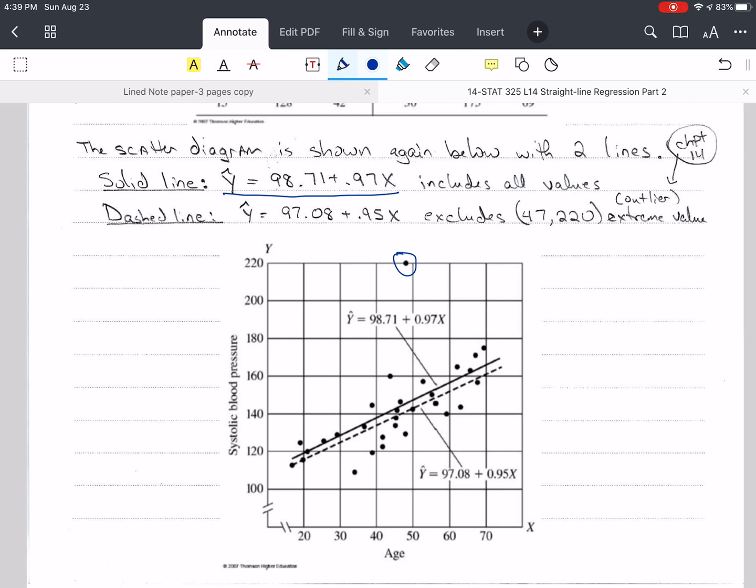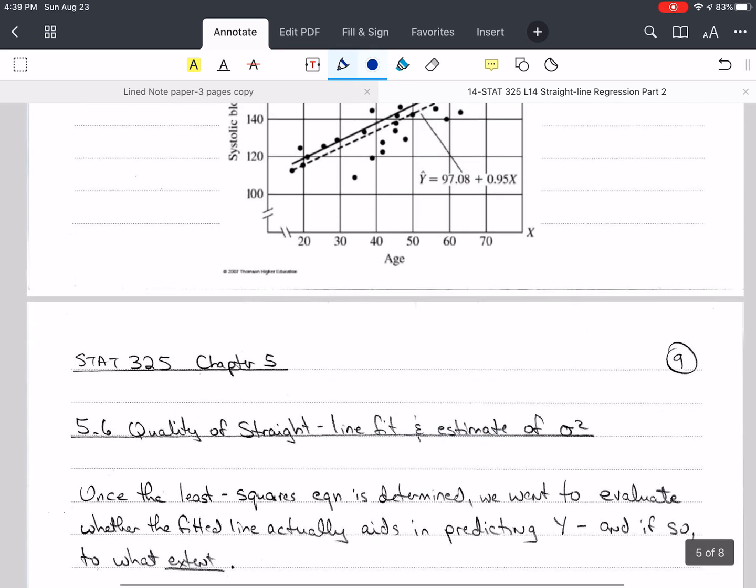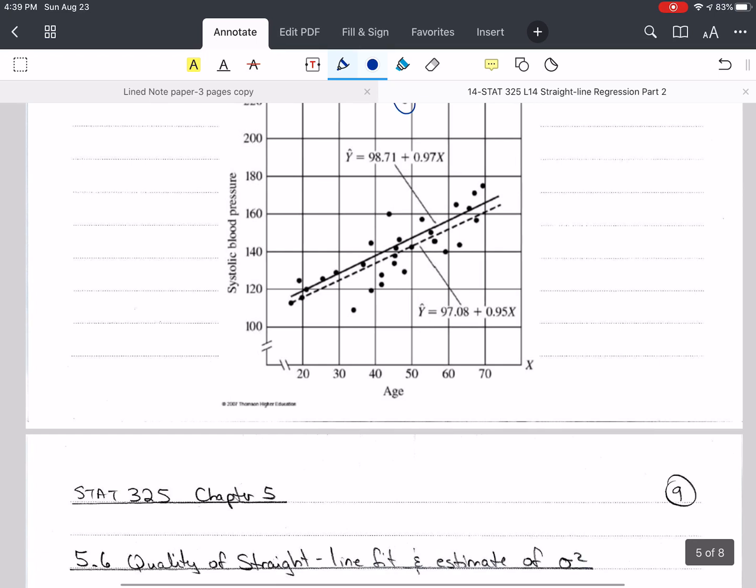Now we're not going to talk about how we deal with that now, but we will in chapter 14, and it's a serious consideration. You don't just throw out values from your data. If you want to throw it out, you're going to have to figure out if it's a mistake or not. And if it's a mistake, then you can remove it from the data. If it's not, then you'll do what we did here, and you'll calculate it. Notice that the solid line is with it, and the dashed line is with it removed. Notice that because this is such a high value, positive, that the dashed line, when we remove it, is lower than the solid line. And so we can see the effect of removing just that one point.